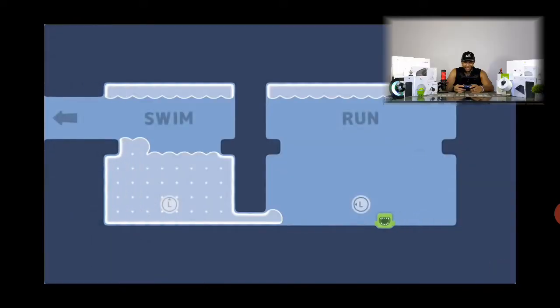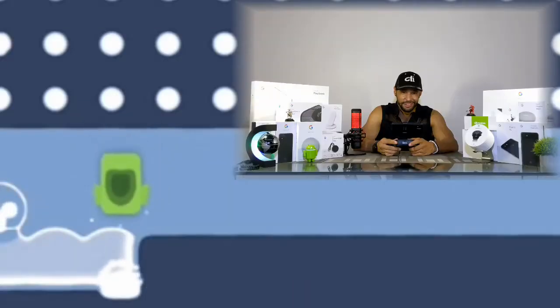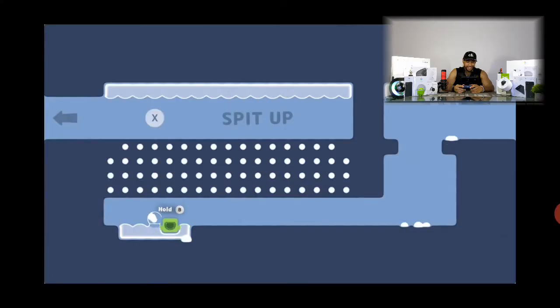Okay, so we've got some movement. This is like the tutorial here. We've got a jump button. I don't know what this does. Ooh. Okay, this is kind of fun. This is kind of fun here. So, I don't know what is coming out of the rear end there. That's a little sketchy, kind of gross. Okay, anyways, hold it. I don't know what we're doing.